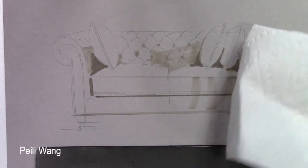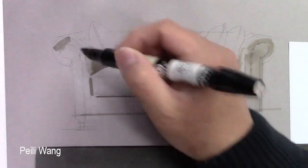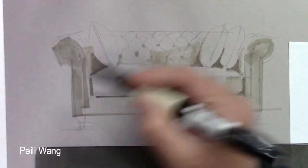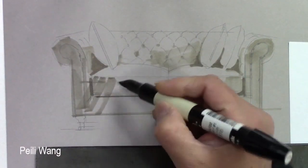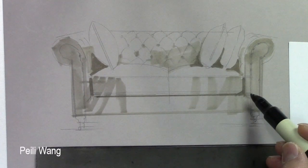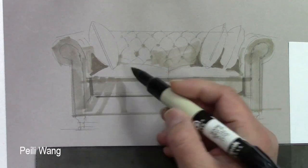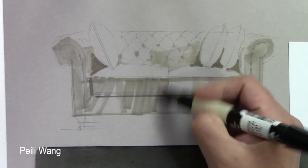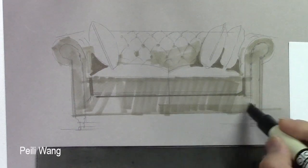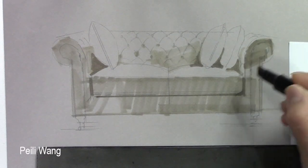Keep working, use number one. Dry, turn lighter, not too strong. I can make the front even darker. The marker this time will save your time. Later I will go back to apply colored pencil.